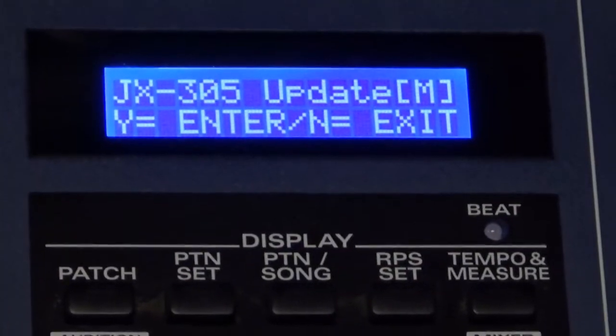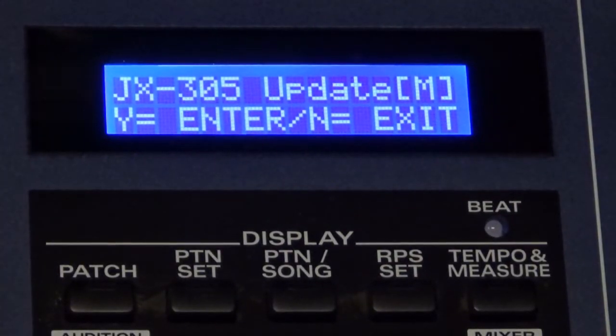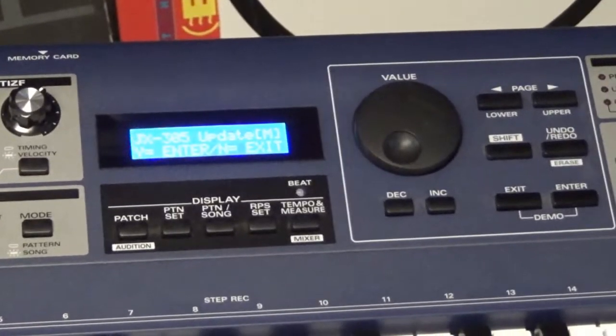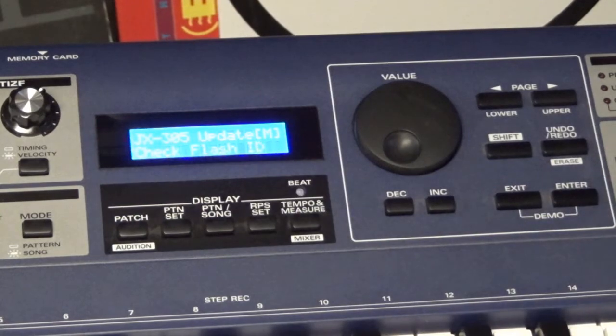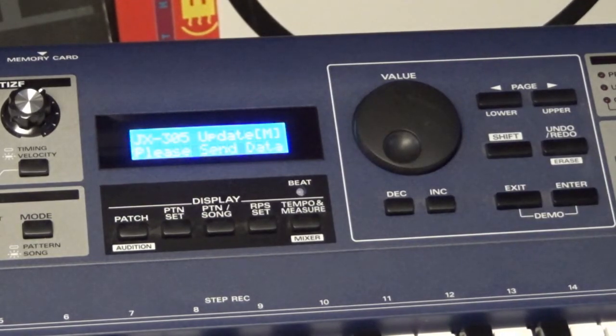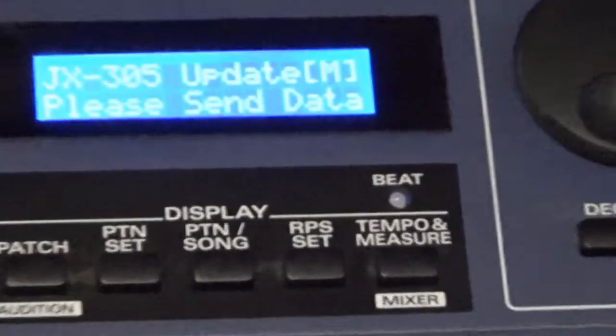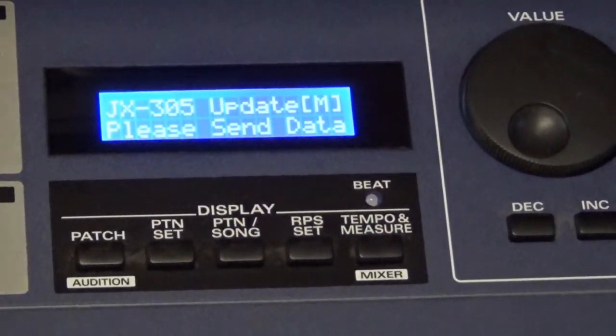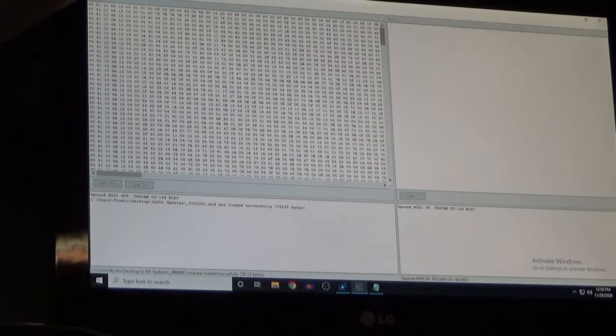So it says update, it's a manual update. Yes is enter. So I'm going to say yes by pressing enter. It's checking the current flash and it tells me, okay, send the data. Alright, got the program ready.